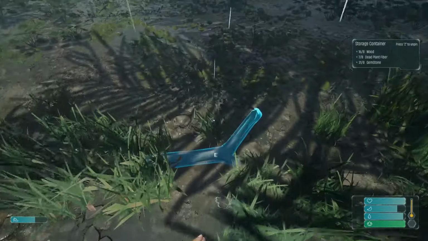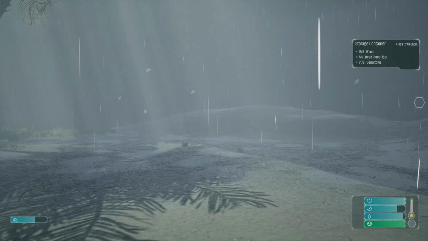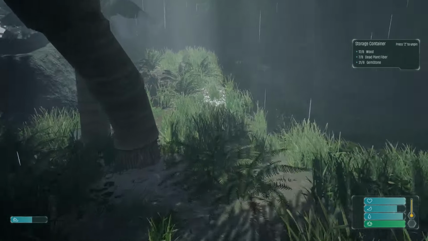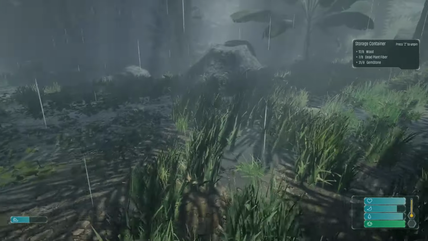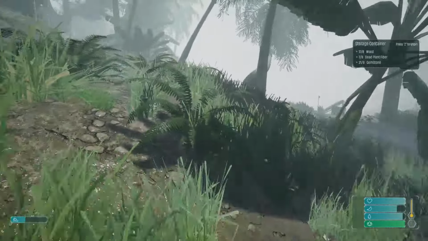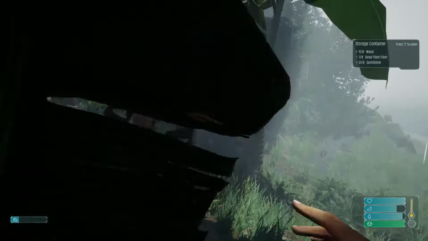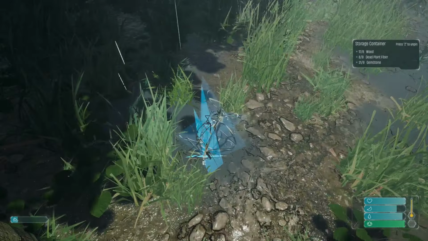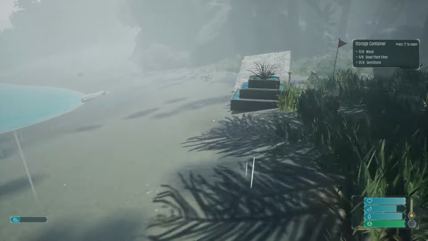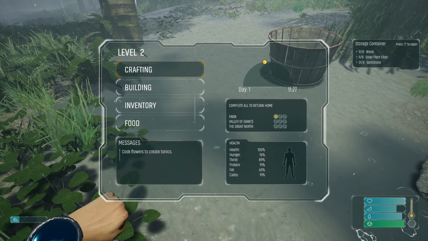Alright, let's have a look around. More, a little bit of wood there. This is good for crystals too. There's a lot of crystals here, which I won't get at the moment because I don't want to fill up my inventory too much before I build my storage container. So there's one there, oh yeah, there's a couple here. Good. Excellent. All right, so we should have enough now. Let's build it over here.